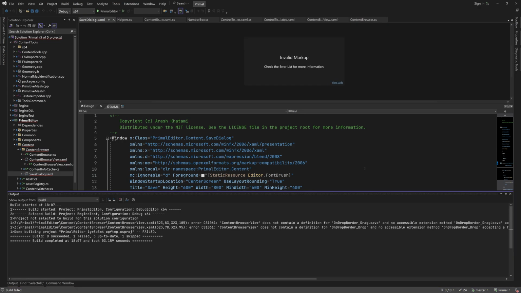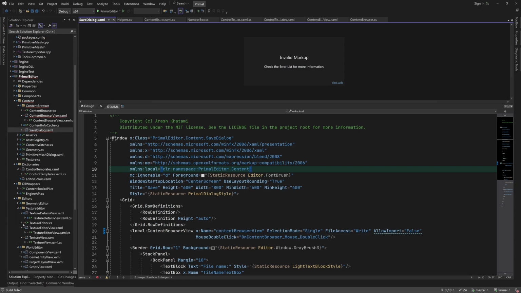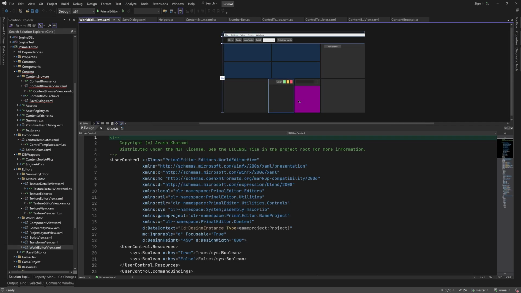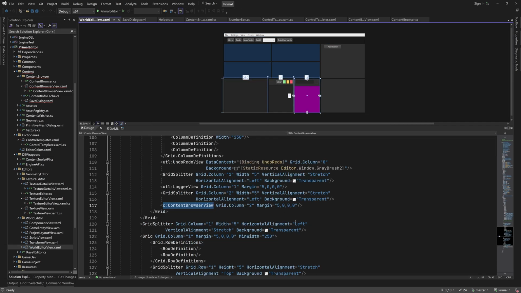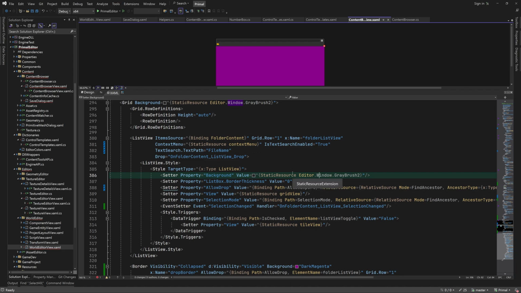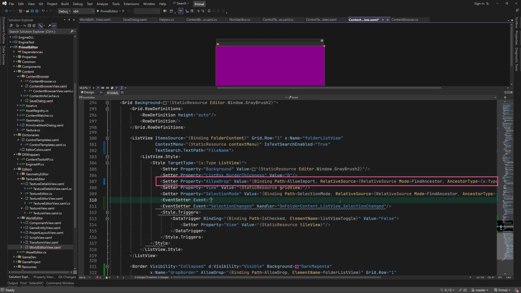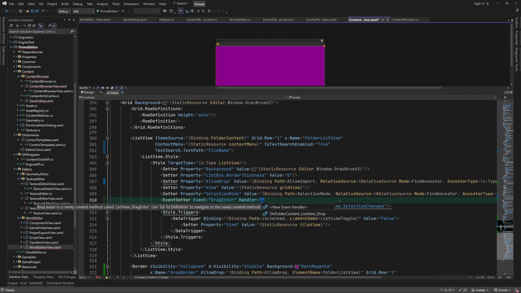Of course, we have to get rid of errors in the Content Browser, which I'll do in a second, but let me enable import for the one in the World Editor first. Since dropping files will be handled using our new control, we don't need to handle the drop event from the list view. We might even go without setting the allowDrop property here, but I'll leave it for now because we may need it when we want to copy or move asset files and folders using drag and drop in the future.